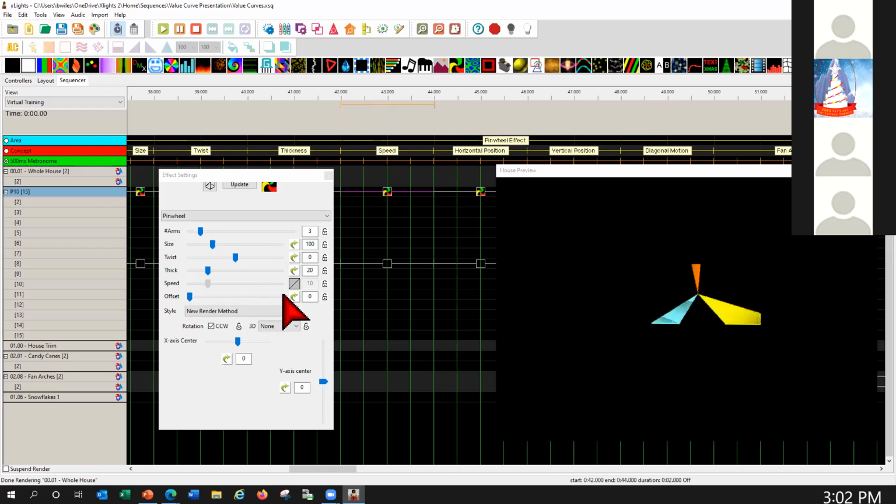Offset, there's usually, you might put a curve on it. This is a relatively new feature that the Xlights team put in. All it does is it allows you to start the pinwheel rotating from a different point. So if you want to have two pinwheels overlapped and one start or move slightly out of sync with the other one, that's what the offset is. I haven't played with a value curve on it. And then the other two important curves are the x-axis, which is your left to right movement, or what we call horizontal movement.